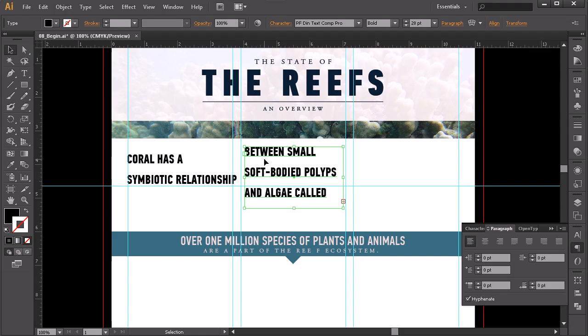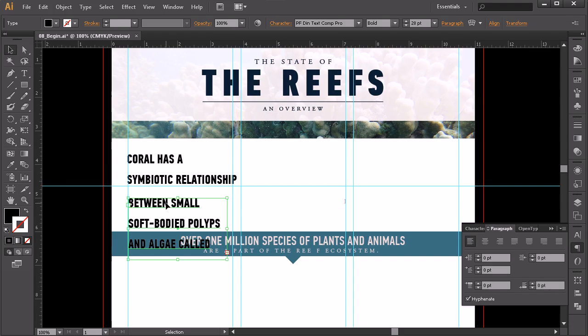You can see how that treats it differently than just pasting it into a large line. And this is going to give us a little bit more control over the way that we'll set that text up. So it's okay right now. It is overset. That's what that little plus sign means. We'll go back and fix that in a moment. So let's just start working on the way that this will be looking.